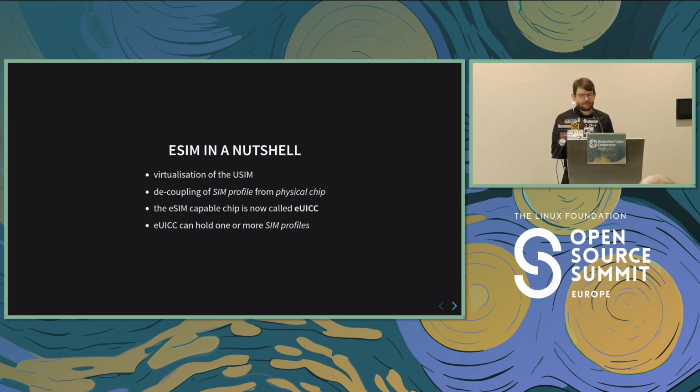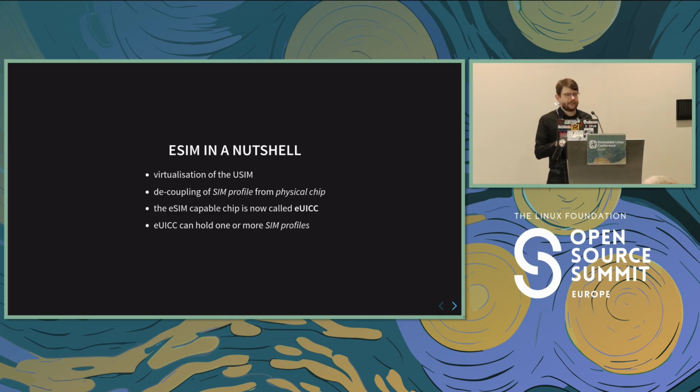So now, what has changed with eSIM? eSIM means embedded SIM. And by the way, just for fun, I always like these kind of nitpicking anecdotes. It's called eSIM, but we just learned that from UMTS onward, it was a USIM, right? And believe it or not, the eSIM doesn't actually have the capability of a 2G SIM. It only has USIM capability. So there you go in terms of naming confusion. Anyway, the eSIM is actually the virtualization of the USIM, so of a subscriber identity module that's capable to authenticate UMTS and more recent technologies.